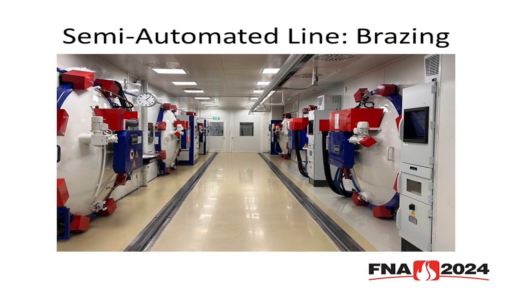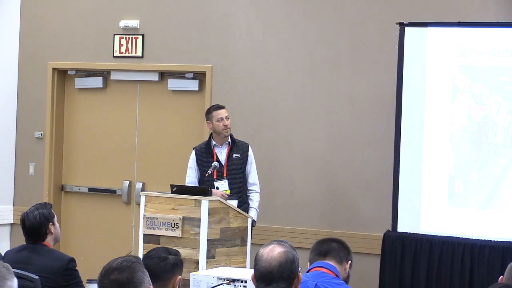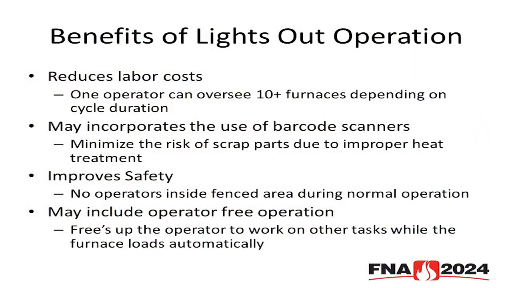This is maybe a less automated line here. This one only has automated loading. So this is not any automatic operation of the furnaces. This is simply an operator saying, hey, go to furnace number 3 and load it, go to furnace number 4 and unload it. But it's not actually starting any processing of the parts. It is just strictly for loading and unloading, and the operator has to go to each furnace and start and stop the cycles.